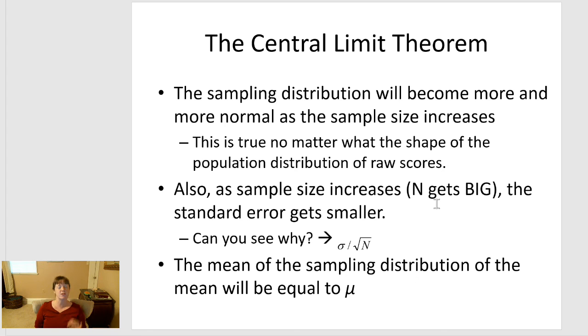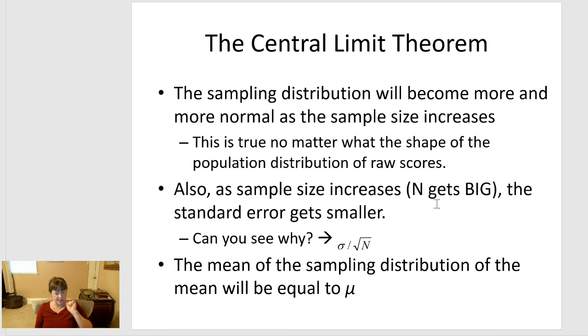That perfect normal distribution that we learned about, with 68% of the samples going to be within one standard error, 95% of the samples within two standard errors, because remember, standard error is our new name for standard deviation, and 99.7% of all the samples within three standard errors. Perfectly normal distributions once you have 30 people in each sample. And as you go from 1 to 30, things get more and more normal.